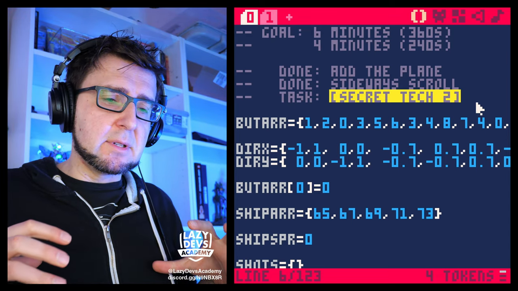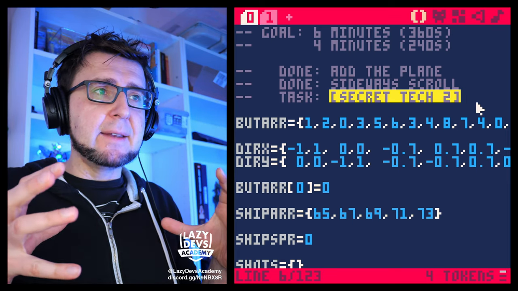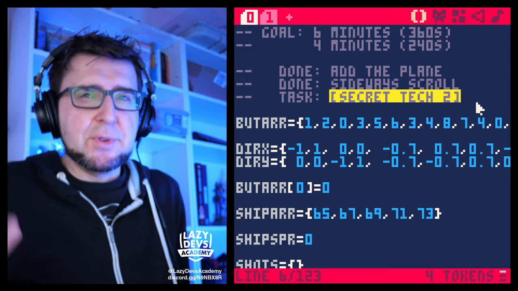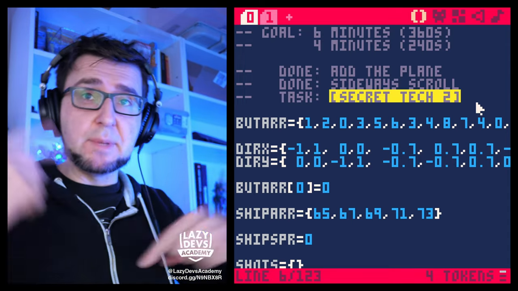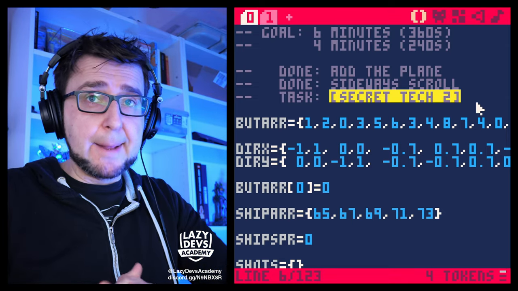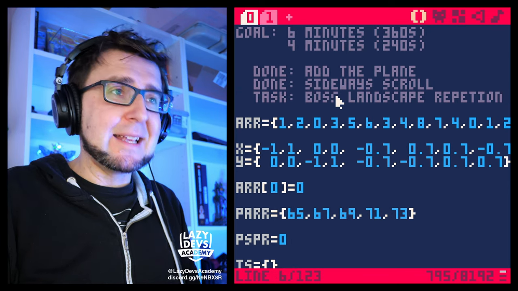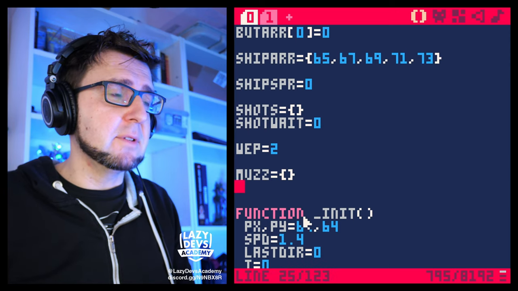For example, I'm going to fight a boss, and the boss is going to be above water, let's say. I don't want the land to come up again, and some more landscapes that I painfully designed, because it's a boss fight anyway. In this situation, I want the water to just repeat constantly until the boss is defeated, and then we're going to get some new landscape. Boss landscape repetition. That throws quite a wrench in our system, because this is going to be tough. This is going to be difficult.